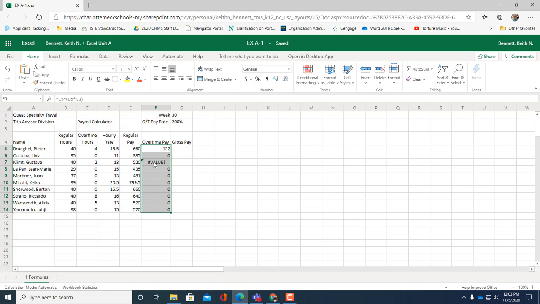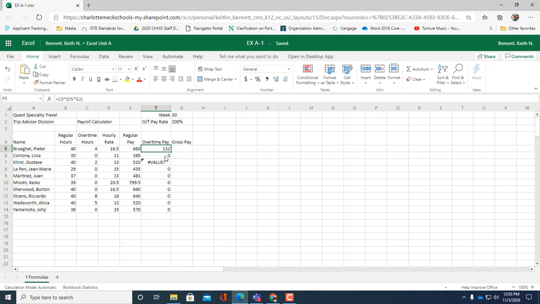And what that means is if I double click this cell right here, you see that obviously this formula is correct in that it's the number of overtime hours times the hourly rate. And again, we've got this inside of parentheses, and we multiply this times G2, which is this cell right here, 200%. So that is correct.